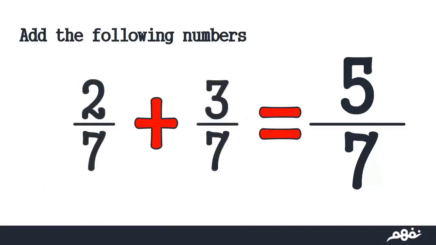Look, we have a note here: in the case of having the same denominator, we add the numerators easily, like 2 over 7 plus 3 over 7. We fix this 7 at the denominator and add 2 plus 3 easily to get 5 over 7.